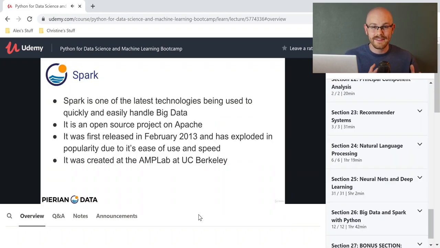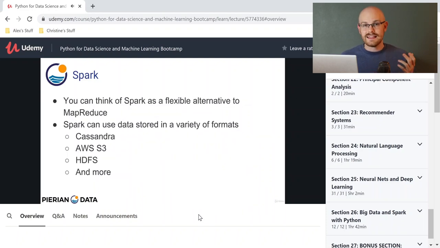A little hidden gem at the very end of this course is called Big Data and Spark with Python. I use Spark in my job, and I honestly had no idea what it was even when I was taking this until I actually started using it. And I was like, I remember taking this section of this course that had Spark in it. Let me go back and review it. And then I ended up learning things from this later on, not actually when I was taking it the first time. And so Spark is super cool.